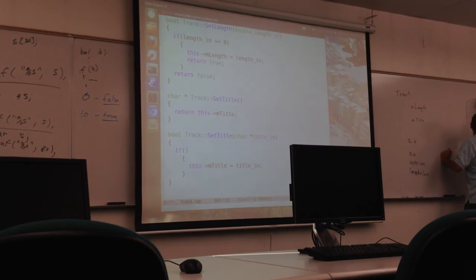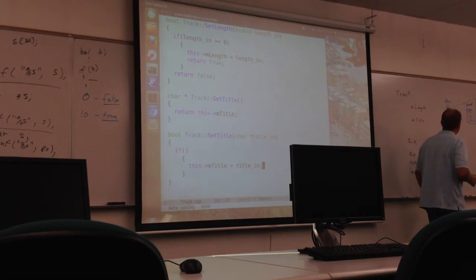So from a memory perspective, we've got this pointer that's pointing off to our object. Within there we've got the m length data member, which has enough space for a double, and we've also got m title, which has enough space for 127 characters plus the null character.